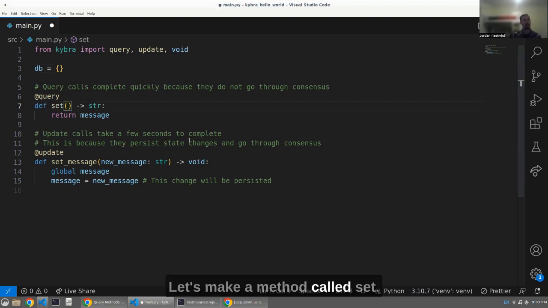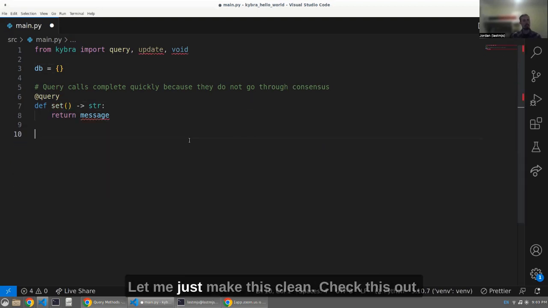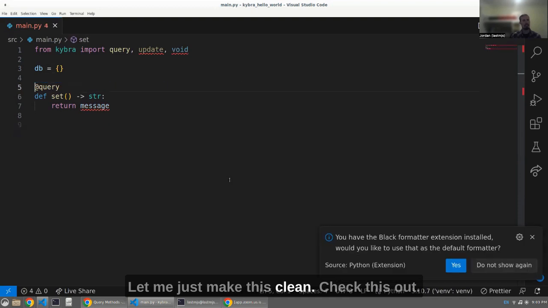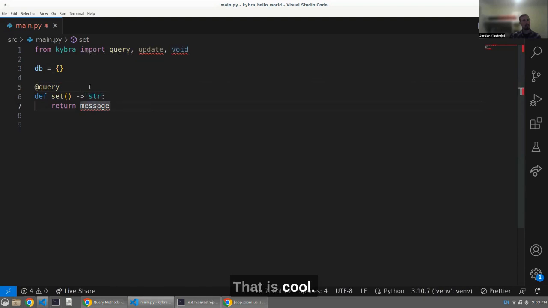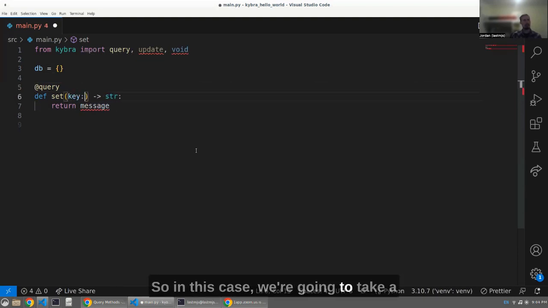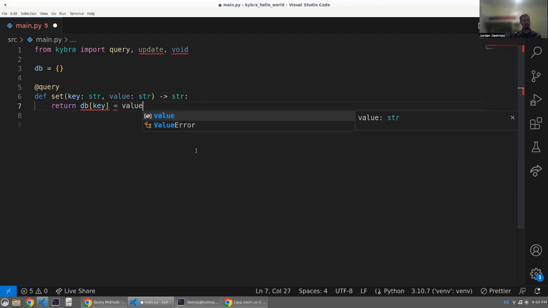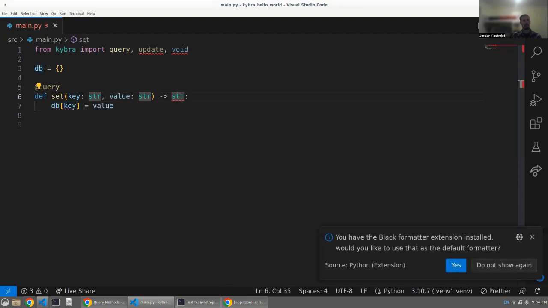Let's make a method called set. Let me just make this clean. Check this out. Look at all these squigglies it's giving me, telling me that things are wrong. That is cool. So in this case, we're going to take a key that's a string, and we'll take a value that's also a string.